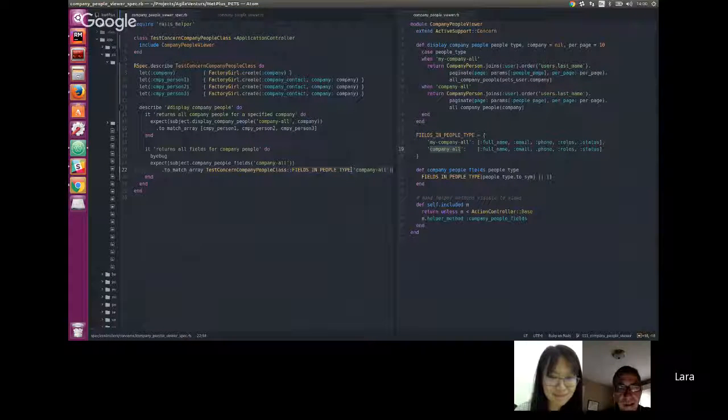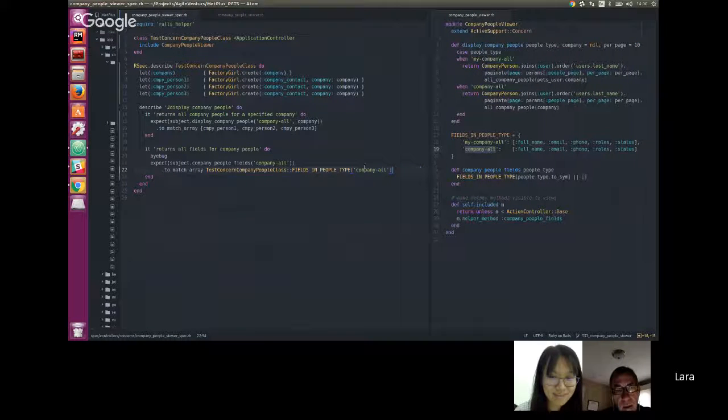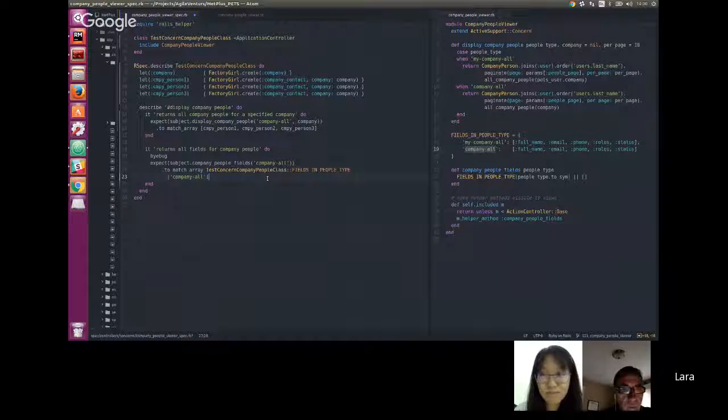So I know Hound is going to complain. How would I get this onto the next line? Would I return it there and put it in like that? I wouldn't do that. I would just say after .to match array. So match array is a method, so it'll look for an argument. So hit carriage return there. Yeah, I'd do it there.